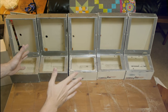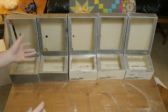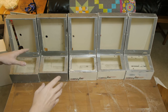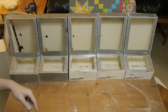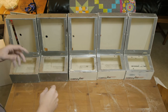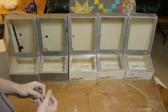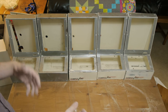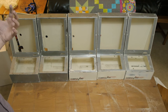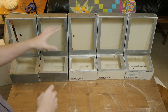Okay, so all of these are now sanded. I actually did five, not just the four. I figured, what's the harm in having one extra, just in case, for whatever reason, there's a curveball and I need a different cabinet, or decide that one painted better than the other. So I did five, and it's actually the next day. It got too late last night, to the point where I was concerned about getting a noise violation, because the sanding makes so much noise, and having nearby neighbors living in an apartment complex, I decided to end it after the first one, and then today I did the other four.